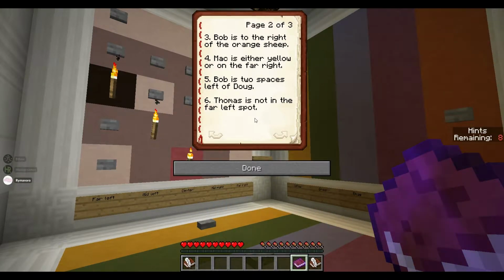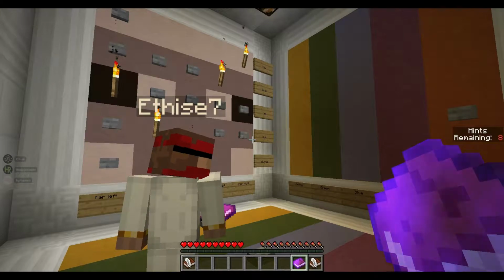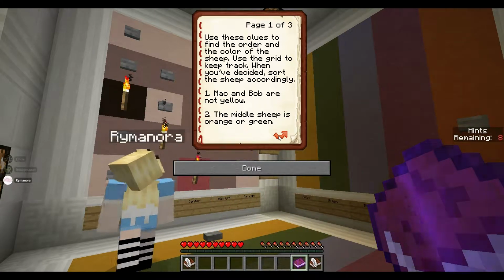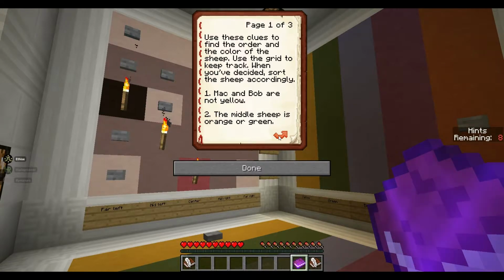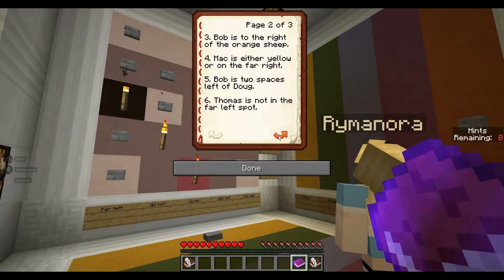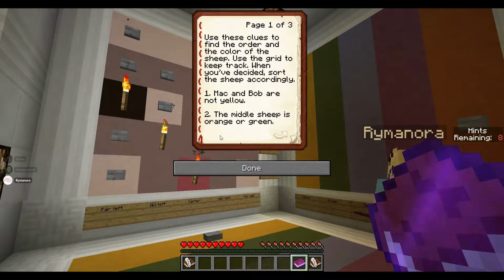No, wait. I don't think that means the colors, does it? The colors correlate. I don't think that's right. Why? I think it's a triple thing. Let's see if any of these go against what we've been told. Mac and Bob are not yellow. So are either of them yellow at the moment? No. By your logic or my logic? By my logic. Okay, no.